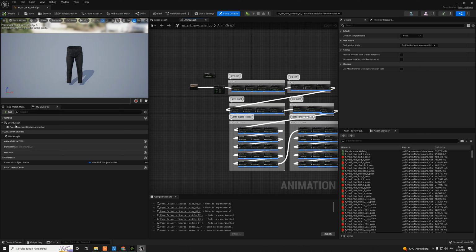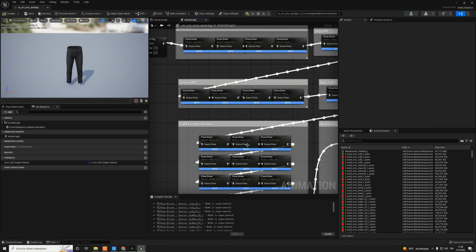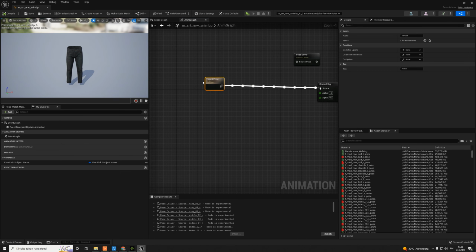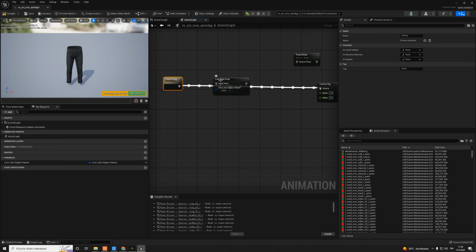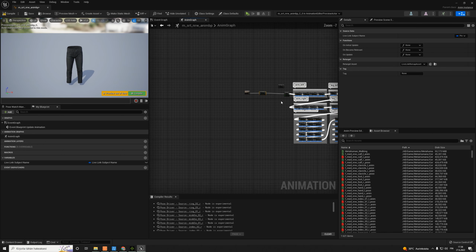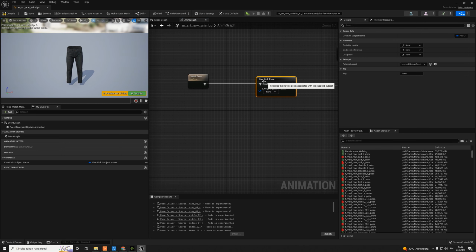In here, what we need to do is go to AnimGraph and add one node before all these pose nodes. We add the Live Link node here. So let's type live link and find Live Link Pose. Whenever we get the live link data, we do that and then we do some other stuff. When the live link sends data, it will send a subject name which defines who is receiving the data.